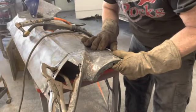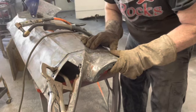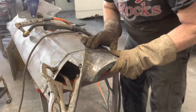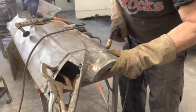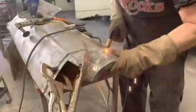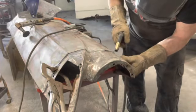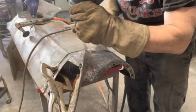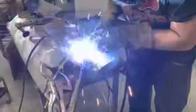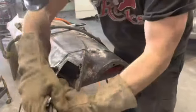That there, this right there, getting pretty darn close. This line is right on. Let me get one right here. There. Scoot this over just a bit.